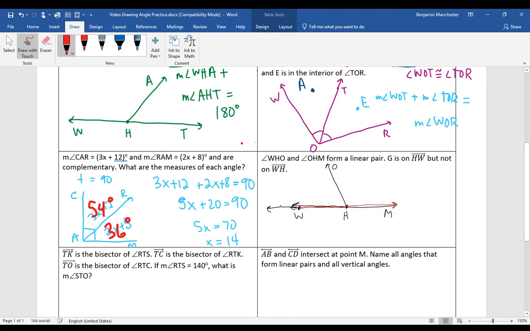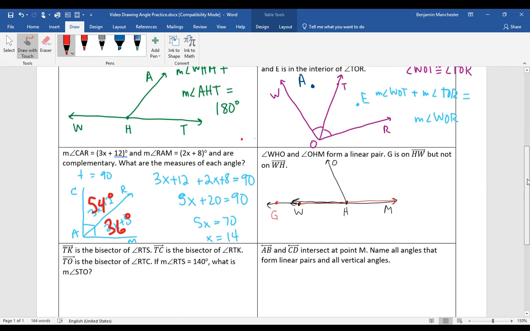So that must mean that point G is over here to the left of W. Okay, it can't be in between. If it's in between, then that means it's on both rays. If it's over here, then it's only on ray WH. Okay, so that means that G is to the left of W. That's what this information is telling you, to the left of W. Okay, these ones are especially hard because they're opposite rays. Well, not exactly opposite rays, but they go in opposite directions.